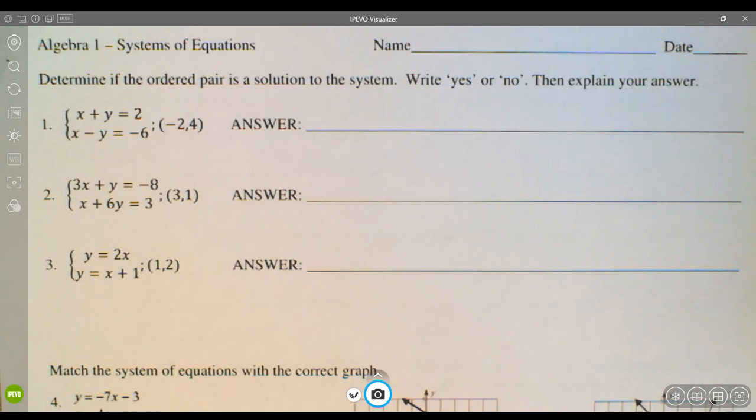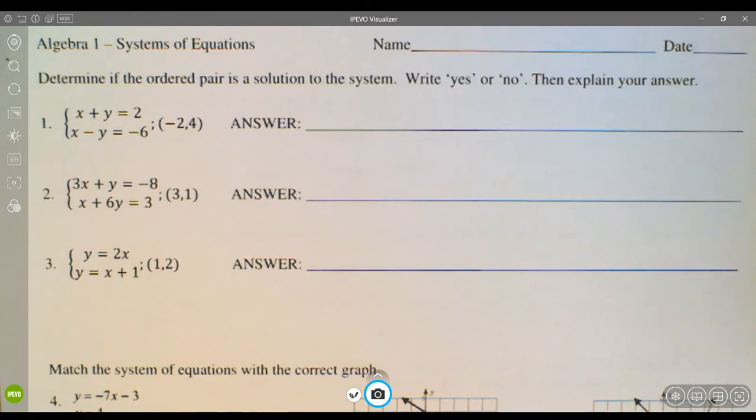So to review for your quiz, let's go through this review of systems of equations. What's going to happen is you're going to take the quiz, you'll work out a few problems, and you'll realize that you get some ordered pair solution. Well, of course, the question is, does that ordered pair solution check? So that's basically what 1, 2, and 3 are.